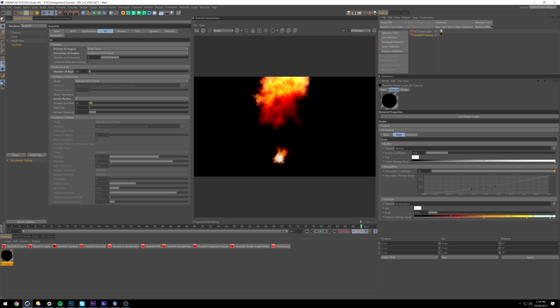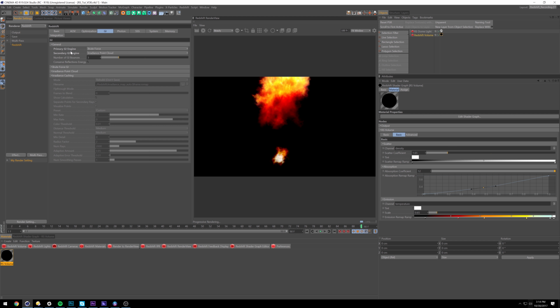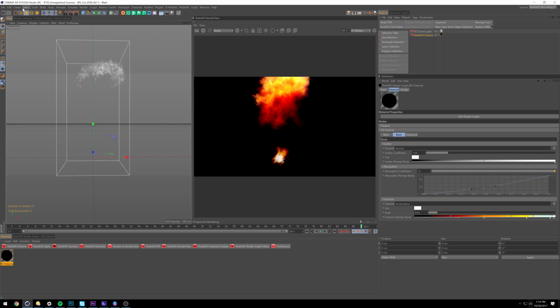I've got brute force on and an irradiance point cloud, and I've got my numbers turned up just as I usually render my stuff. So if I turn these off and we let it load again, you'll notice that this is going to change quite a bit. At least in my experience, it has. And you'll get a little bit different lighting values and hot and cold areas and things like that.